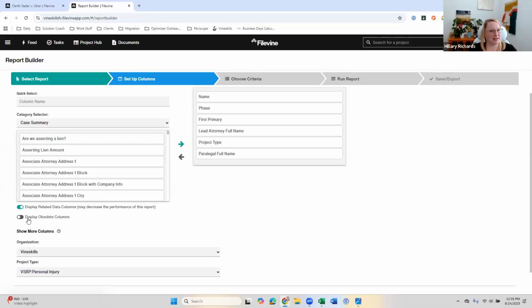Obsolete columns, you may not need. That's things that have been obsoleted that you're not looking at anymore. But maybe if you're running a report on an annual or monthly level, and you made some updates, that could be information that you would want to see for a year-long report, because maybe you've got data in a couple places. Then you would check that obsolete columns, and then you could find them in here as well. But this one here is crucial for me to find what I need.